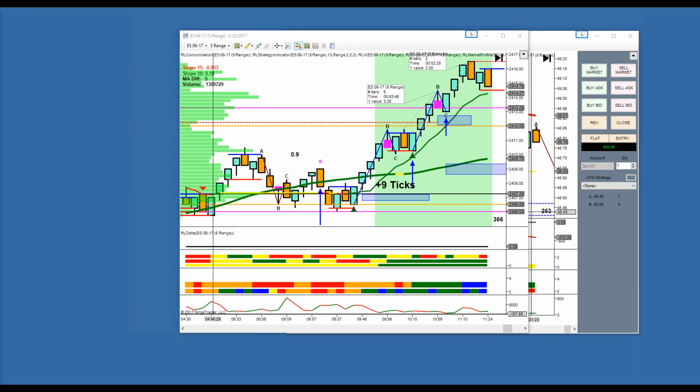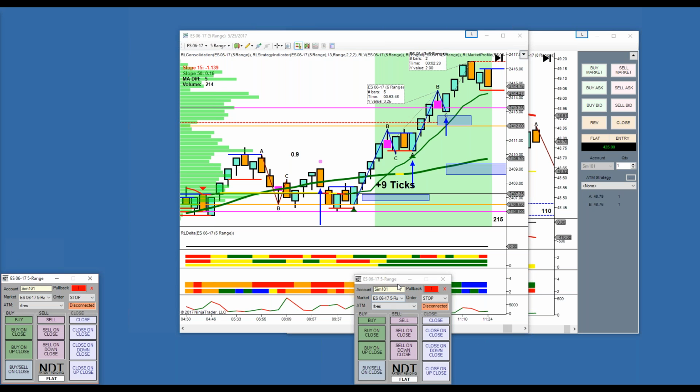It's an amazing tool. I would never trade without it. If you give me 1 second, I wasn't going to put it up, but I'll put it up. Let me just go to strategies and turn it on real quickly. Sergio usually does this, so I'm not great at it. Let me see if it comes up now. It's not coming up yet. Give me 1 second. It should come up in a second.